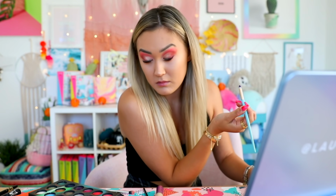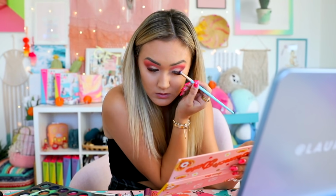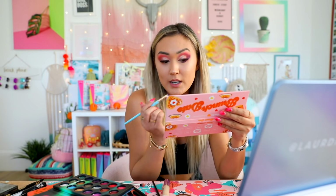Okay, so purple is another one of those scary colors that I just don't use because scary. Okay, here we go. This is lash line. Oh my god, oh my god. It's a marble. Busted and bruised levels quickly increasing. Okay, I need a blend. I don't know what brush to use. This is also overwhelming.